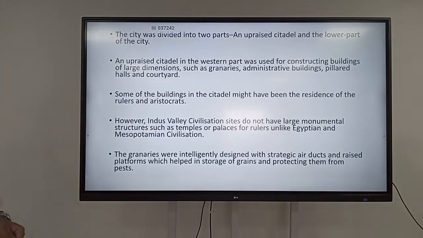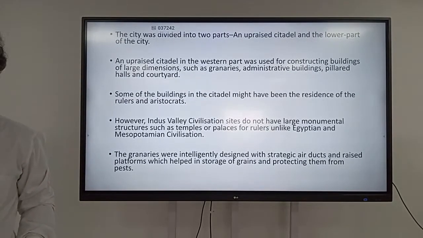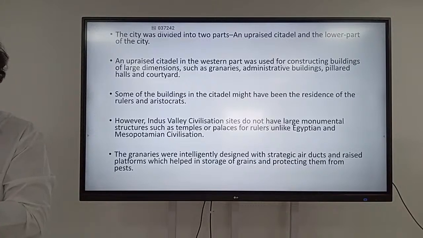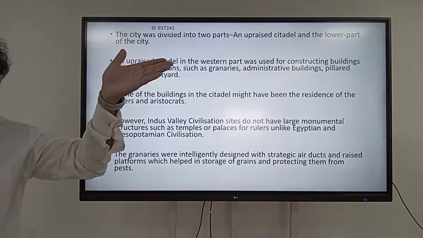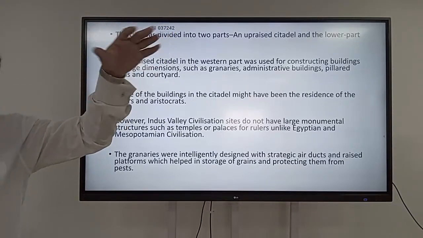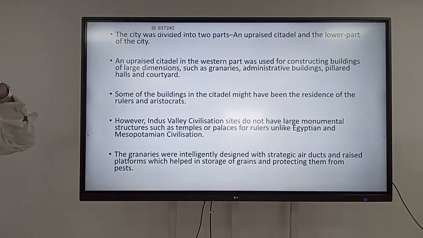According to some historians, they come to the conclusion that in IVC town plans, on the eastern side, at the lower elevation, the labor or working class used to live, and in the higher elevation the authorities used to live, along with the public buildings. Public buildings, granaries, courtyards and big halls were also constructed, along with the houses of the authorities.